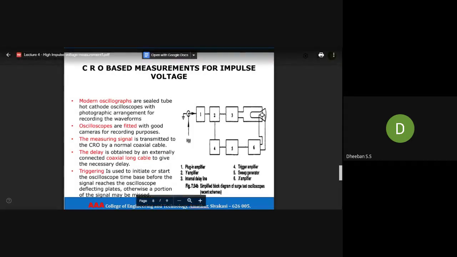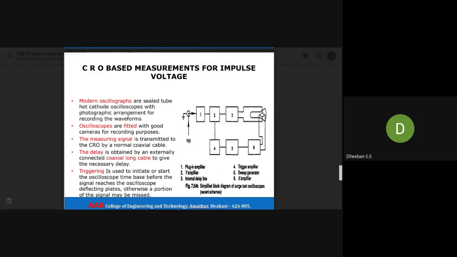That is, after passing through the Y amplifier, the signal sometimes may get weaker. So again, it will be triggered by this fourth circuit. And after this, it will be passed to a sweep generator. So the sweep generator is the thing through which, based upon the frequency, the signal will be passed to your X amplifier. So your X amplifier will have your horizontal plate, and Y will have your vertical plate. Based upon this concept only, your old television systems have been working. So the very high electron beam will be passed through this circuit.